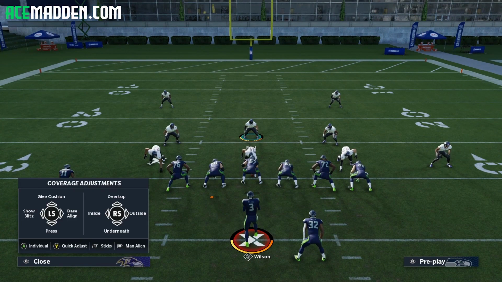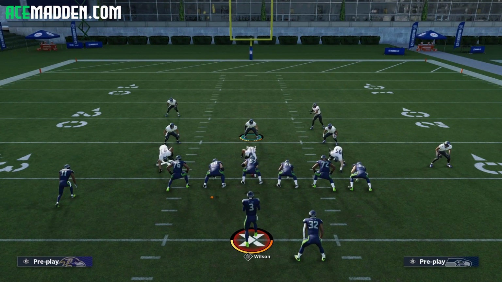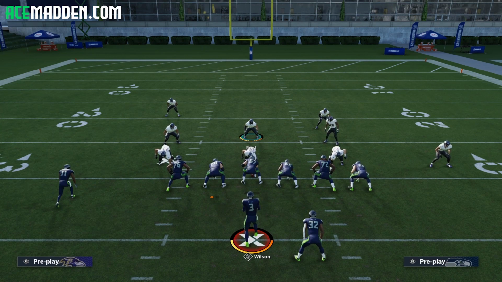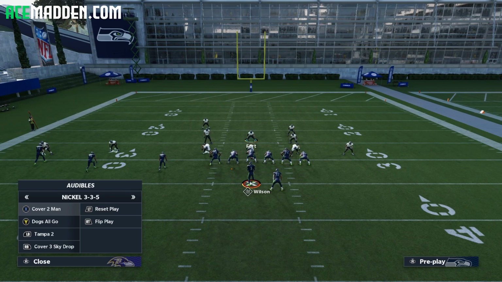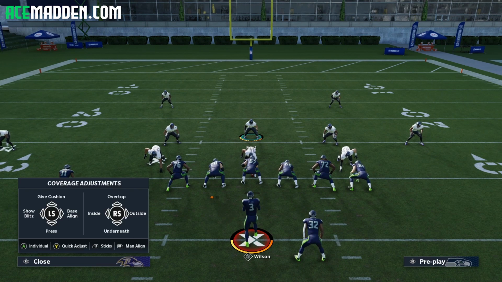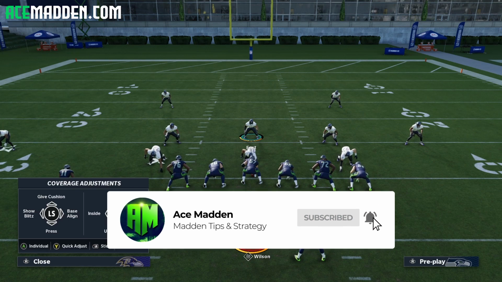Show blitz is not something you're going to use too often. I'll show you. If you show blitz and then you try to pinch your D-line, they will not fully pinch. You can't shift them right, you can't shift them left. That's the reason I don't like show blitz, because it limits your adjustments on your defense. So I prefer press. As far as the shading goes, if you look on the right side, you'll see we have over the top, outside, underneath, and inside. People will refer to this as shading your coverage. So people will say shade up, shade down, shade outside, shade inside. But you can also say shade over the top, shade underneath. That's going to help you in certain ways.